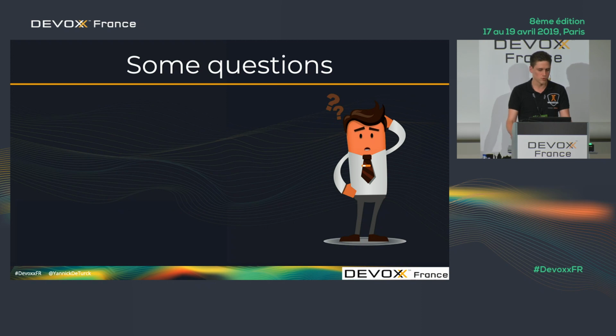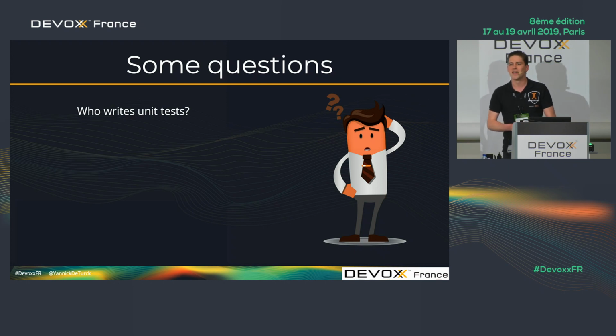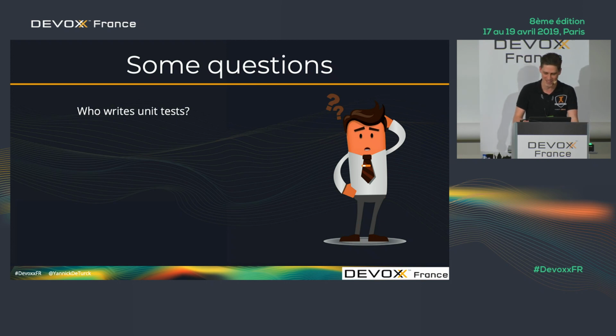So I'd like to start the session with a couple of questions first. The first question I'm asking you guys is, who is actually here writing unit tests? I hope everybody does. Is there anybody who isn't writing unit tests? If so, shame on you. Who here actually uses Kotlin? Also using it in production? Okay, about half of the people.